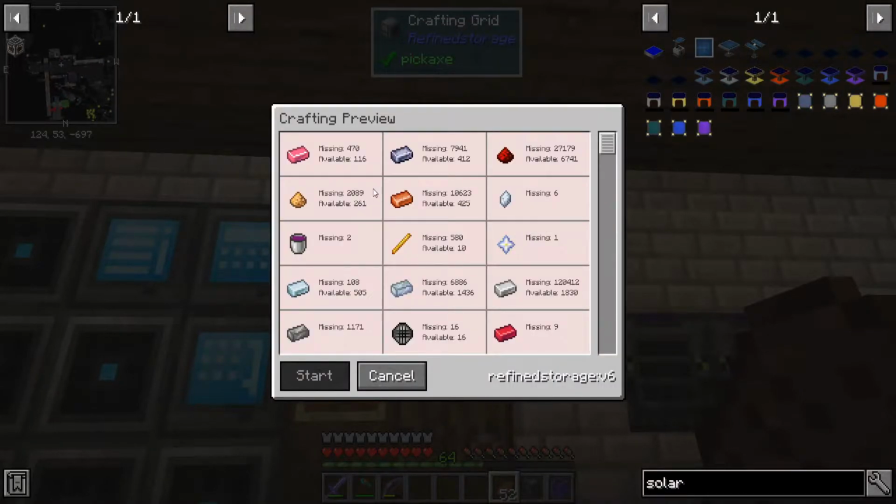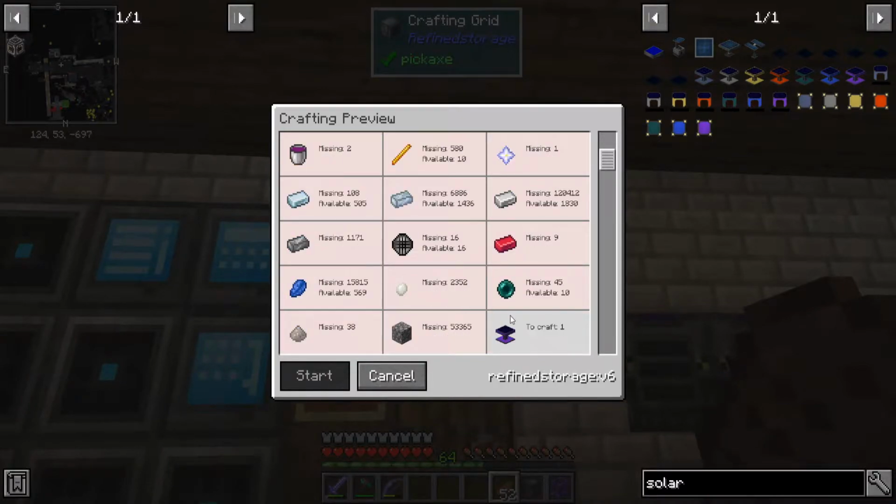One of these, I need another 100, or I need 470 crimson iron. I need almost 8,000 lead, 27,000 redstone, 10,600 copper, 580 blaze rods, 45 more ender pearls, 2,300 HDPE pellets, and a single nether star. I only need 100 silver though.